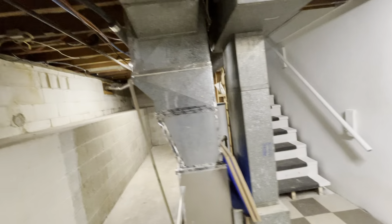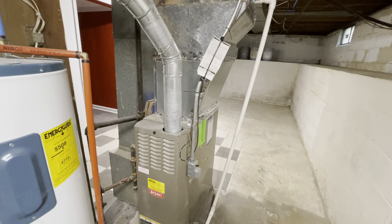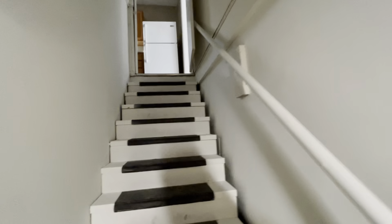The water heater looks relatively new, and same with the furnace — it's definitely been taken care of. It's in pretty good condition externally speaking, and I wouldn't be surprised if everything else is in good condition. This area here is an opportunity. It's got some rubberized tile flooring. Good space — it's dry, it's got lights. It's not going to be considered livable space since it's not heated or cooled, but it's definitely usable for something like a gym or a rec room.